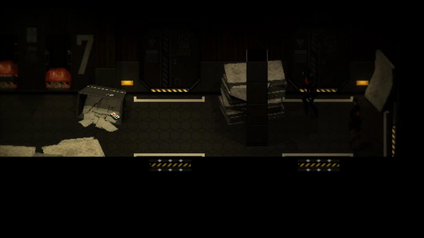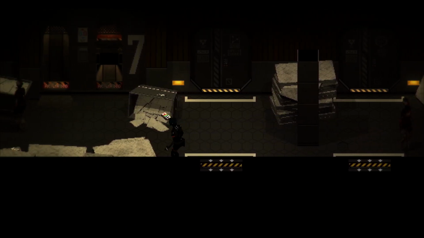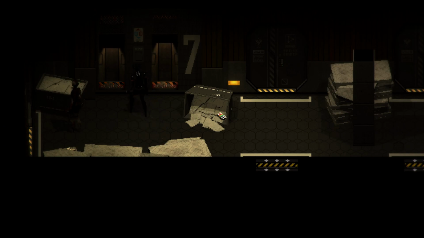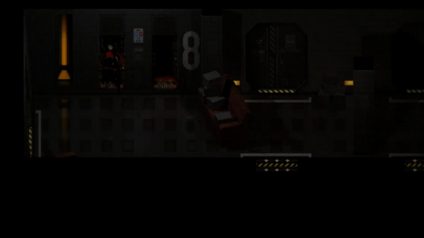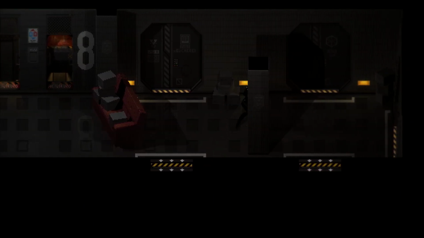Because it's in this dark room where you need the flashlight in order to get in there and see what you're doing, and as soon as you turn on the flashlight, it alerts the four or five enemies that are in there, and they're just gonna destroy you if you're not prepared for them. So I'm just on the way to get the flashlight here.